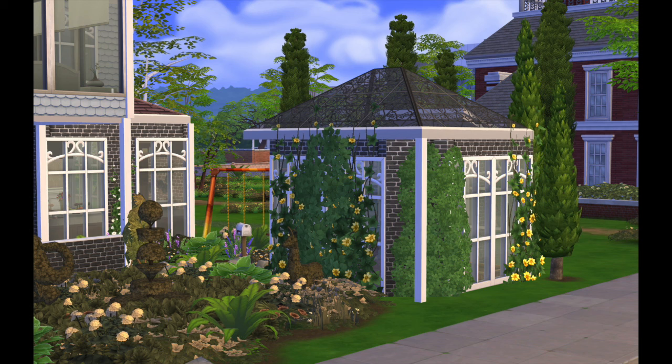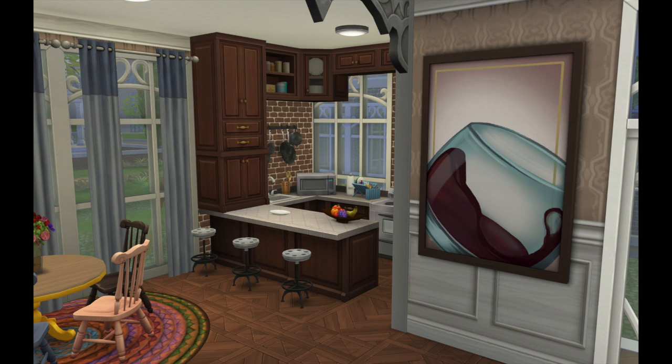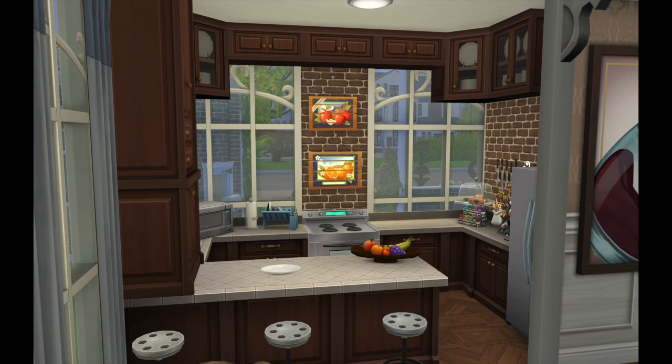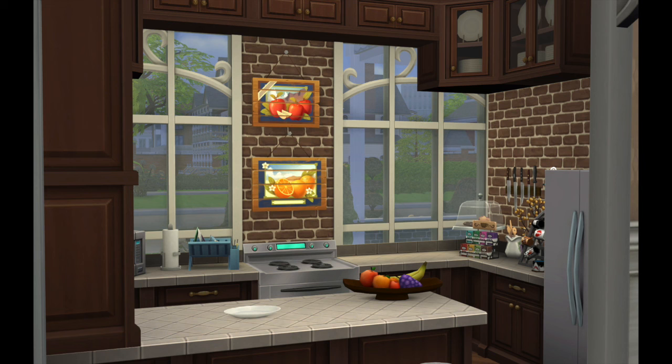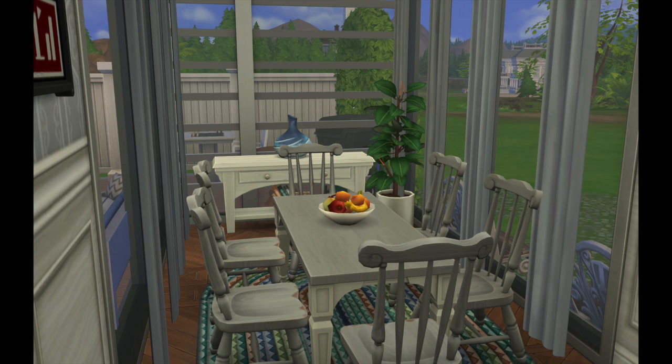And yeah, here's that beautiful greenhouse. I love the roofing. I love those doors that are like sliding doors. I use them all the time when my houses have patios. The kitchen, I love that painting. I'm pretty sure it came with Dine Out. I love how it looks with this house. But yeah, when I take the screenshot, the cupcakes are not there, and that stressed me out a lot because I use debug for that, you know.